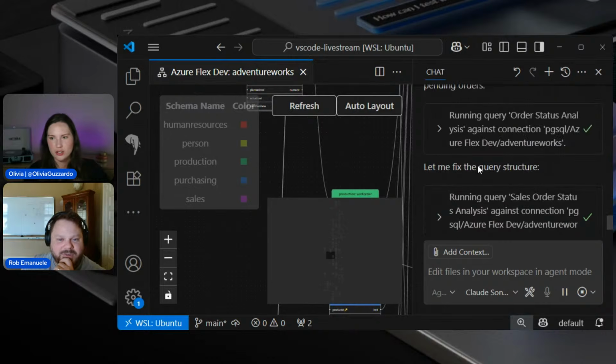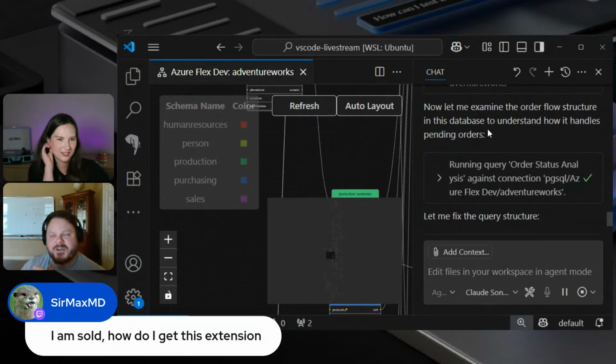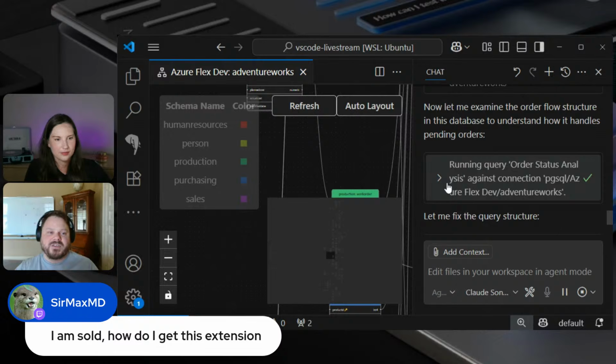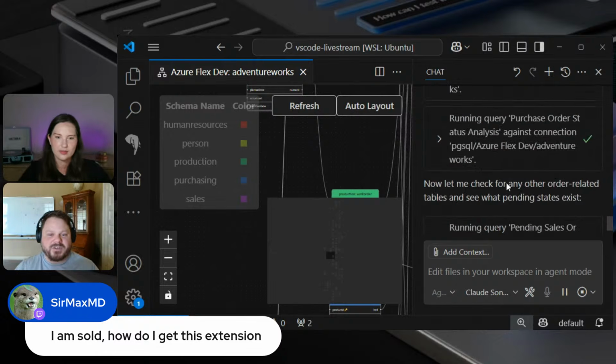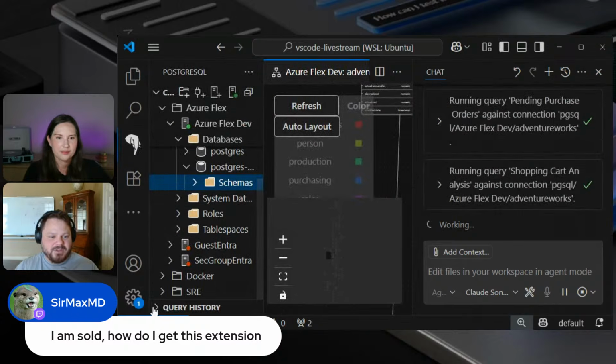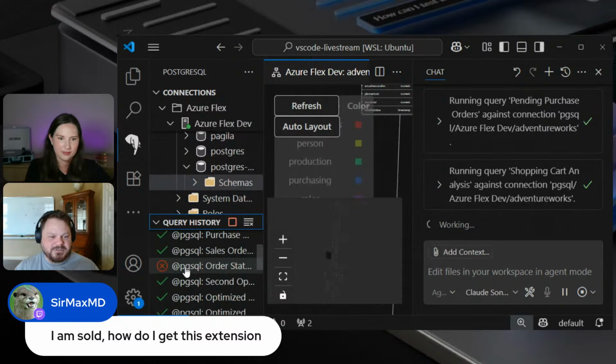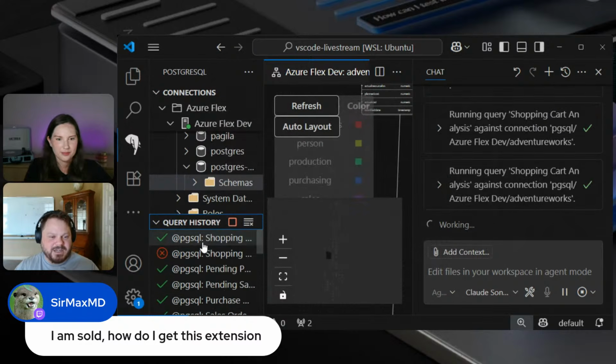Cool. Let me fix the query structure. So that's another thing that's really great about agent mode, and also ask mode will do this, because it does iterative tool calling. If it sees an error in what it does, it goes and fixes itself. Something else I'll point out is that all of these queries that it's running are in the query history. Oh, nice.